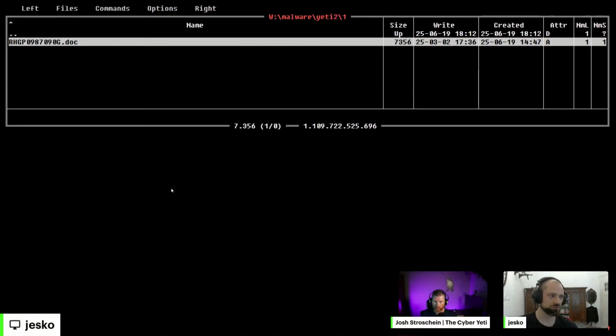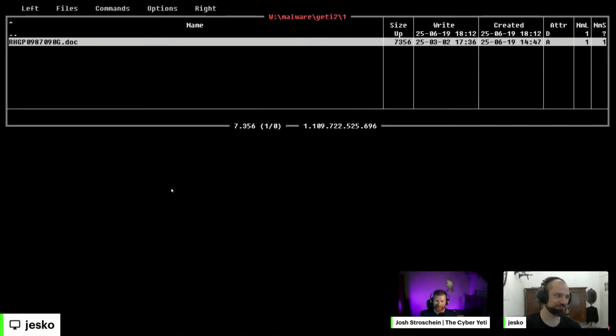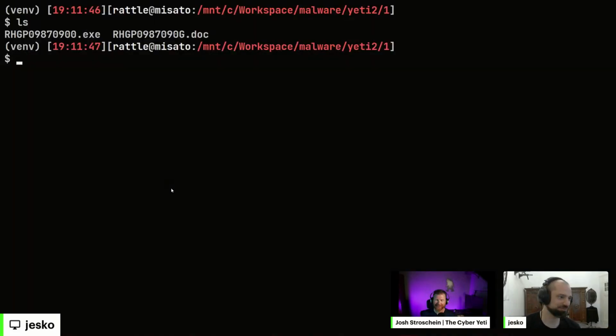This is Far Manager, and this would be the command line that I usually use. And I'm going here because I think being Windows native is sort of rare in the cybersecurity and reverse engineering community. So I'm trying to make this more digestible by using a bash prompt. But I'm not actually native here. I'm more native in this weird thing that you may have never seen before. But yeah, it's written in Python and it's cross-platform.